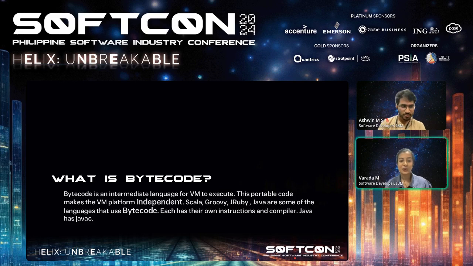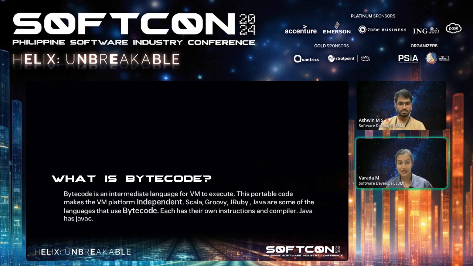Bytecode, as I said, contains a lot of instructions that a machine can interpret, and there are many languages and tools that make use of bytecode. Bytecode is used in programming languages such as Scala, JRuby, Groovy, and of course Java. Java has javac, and these languages compile with their own compilers to generate the bytecode. Mostly this bytecode is more related to the JVM than to Java as a language, because its instructions are described in the JVM specification, not the Java specification.